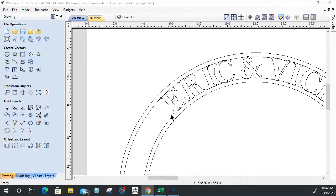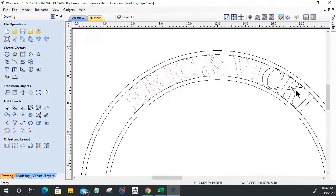Now, the second method of doing this is I'm going to select both of these vectors and group them together as one. I should be able to select my text and group it together also. I shouldn't have said the word should. I need to select my text now that I've converted it to a curve and group it back together so the software treats it as one object. So basically I have two objects, my text and these rings.